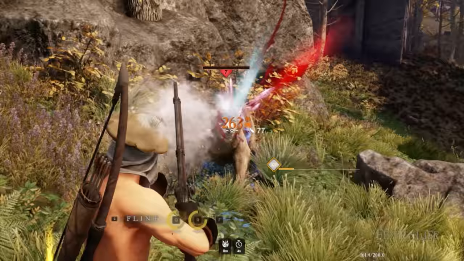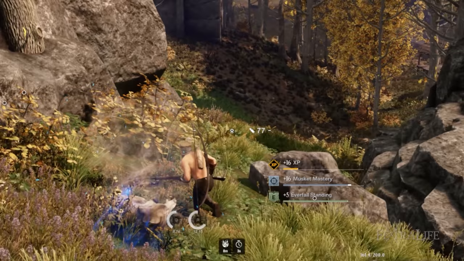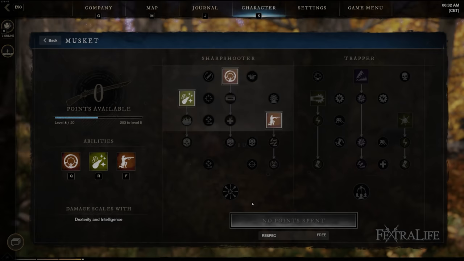So for quests where you need to hunt animals, this is a very, very good weapon type to use. And the exception to the thrust damage is the sticky bomb ability, which actually does fire damage. Moving along to the skill trees, on the left-hand side you have the sharpshooter skill tree.